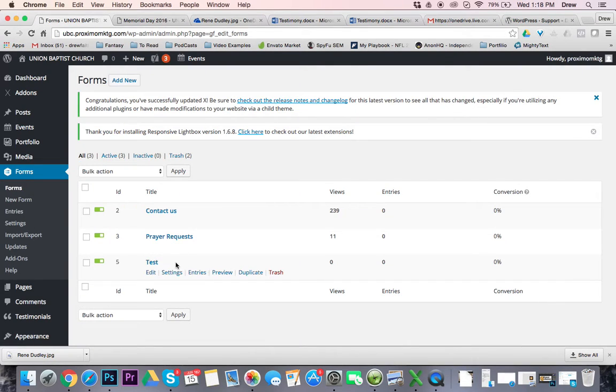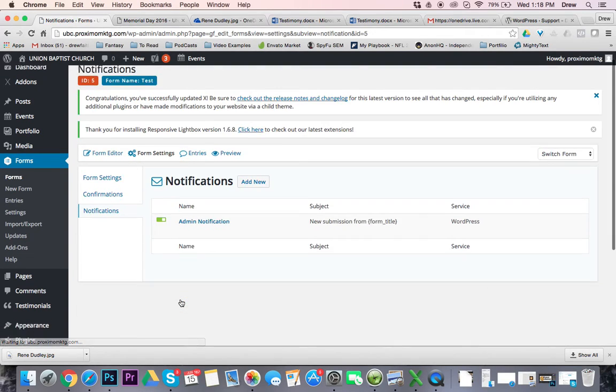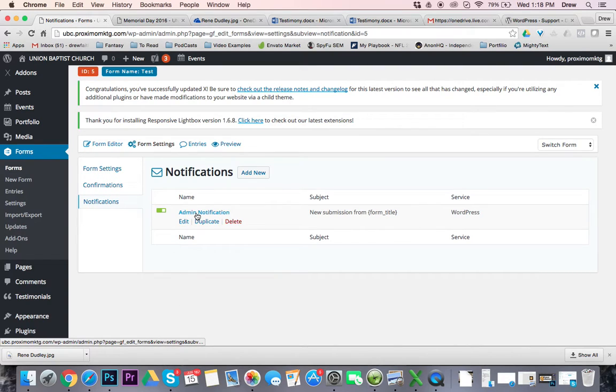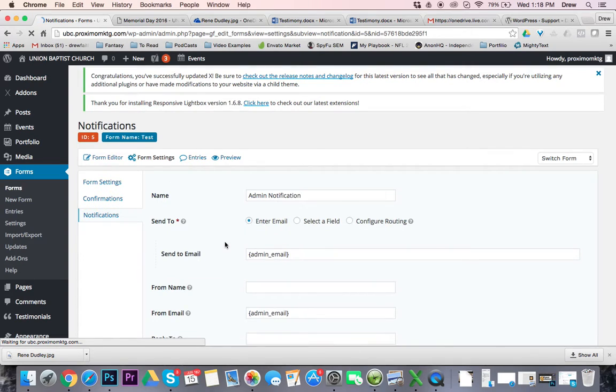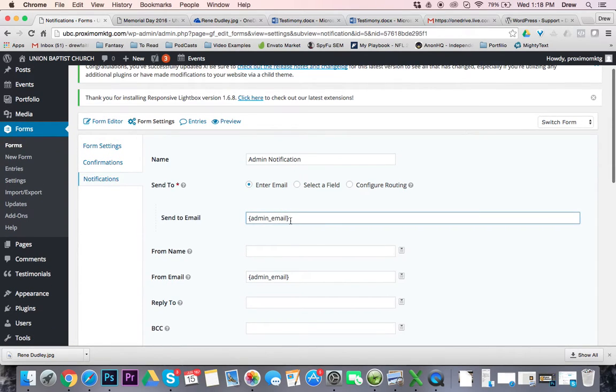The last one is notifications, and this is where you would make sure that the form is going to the correct person. You'll see your only option here is admin notification, so go ahead and edit that. Right now it's set to the admin email, which is the default, so you can change this to whatever you like.